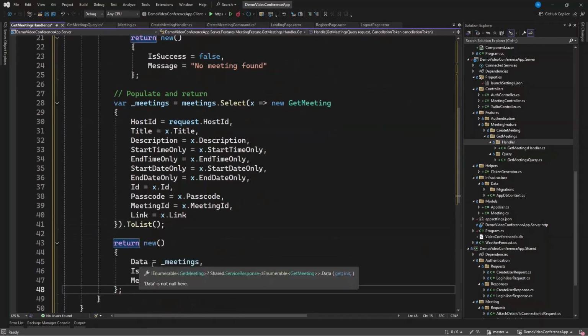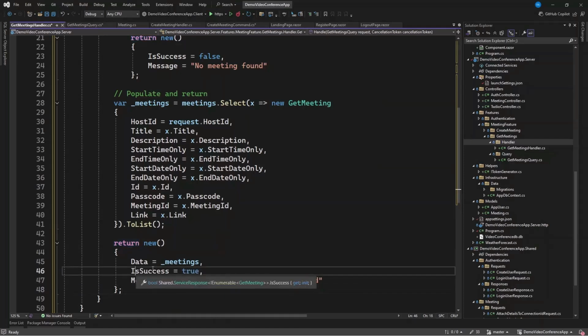This data here is an enumerable or list of get meetings. So we can pass it on here and have a message, maybe 12 meetings found. You can actually customize this message and pass on any information that you want the user to be aware of. Okay, so that is that one.